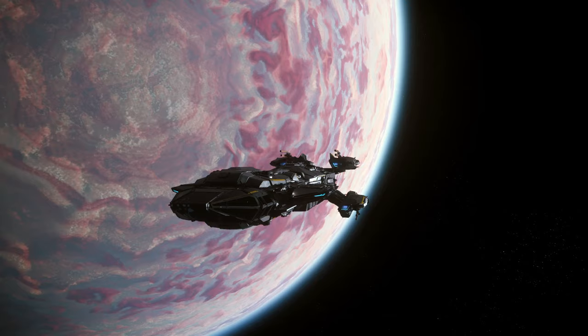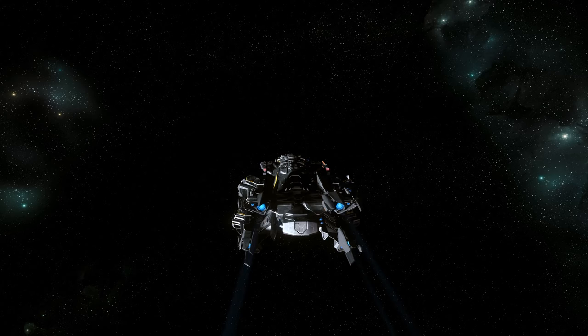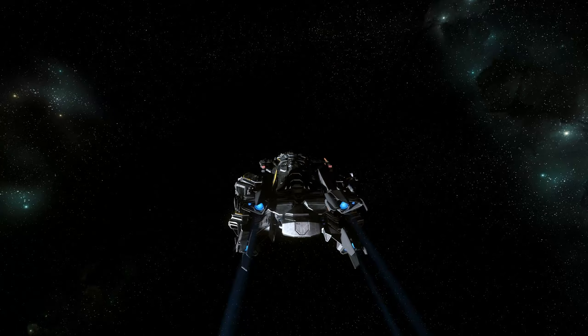Yes, so the retro thrusters are in front of each engine. And as we, let me zoom out and give it some gas. We do have a little bit of a trail. Give it some more gas and I'll give it some boost. So there's afterburner, and then there's just the regular engine there. So yeah, it's looking good.